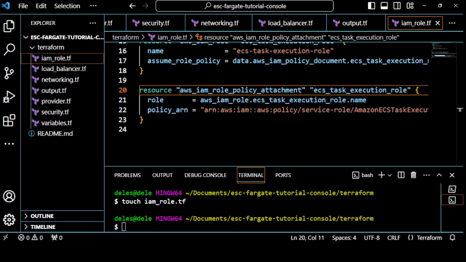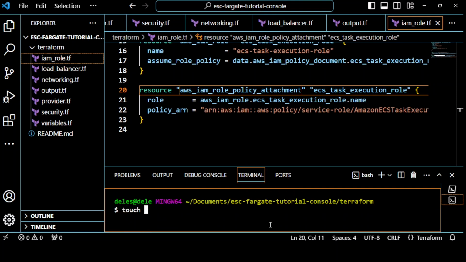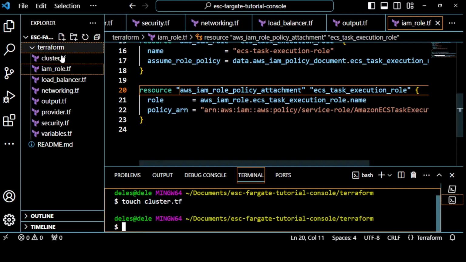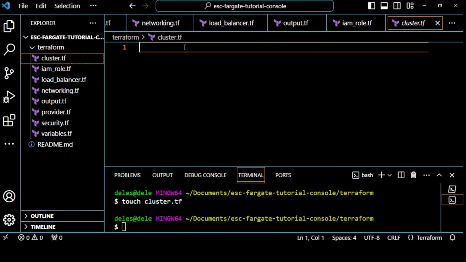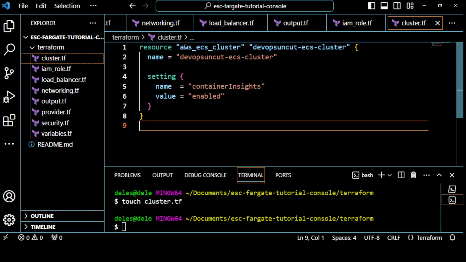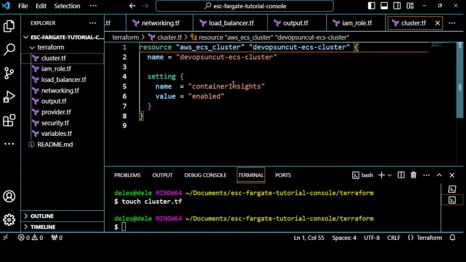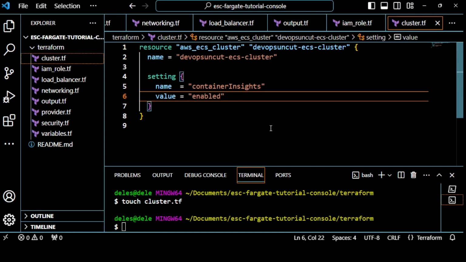Okay, so let's create a cluster now. We'll create another file. Let's clear this first of all so we can see. Touch cluster.tf. Give any name, and let's use cluster because it's descriptive. And then in this, we should create a cluster. So AWS ECS cluster, yes, with a name, and we've enabled container insights. After the cluster, we should go and create a task definition, and then we should create our service.